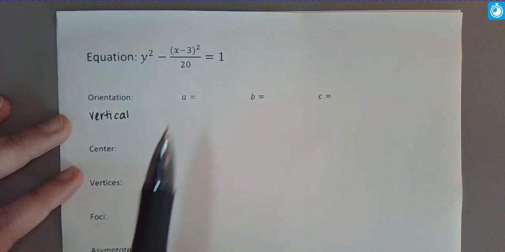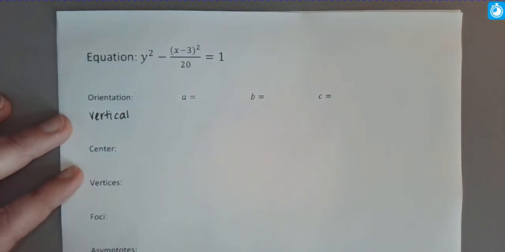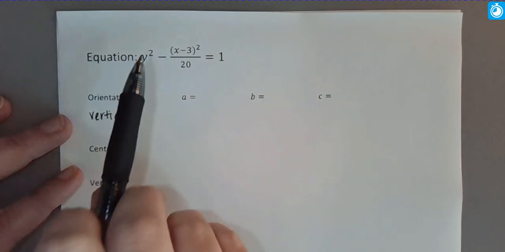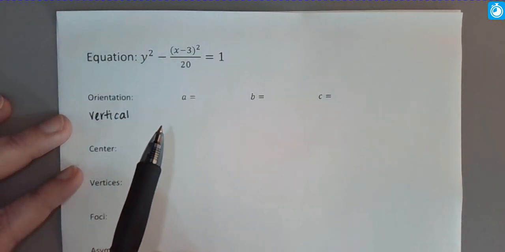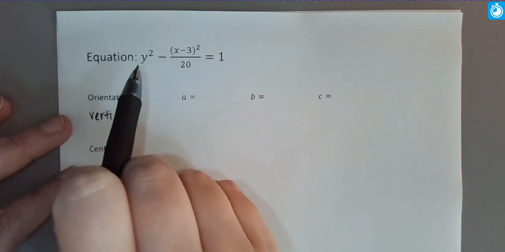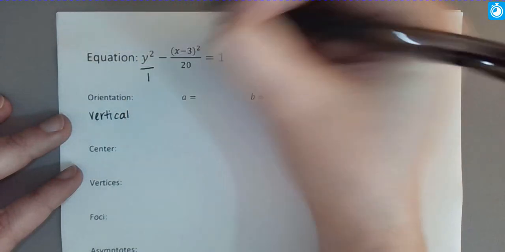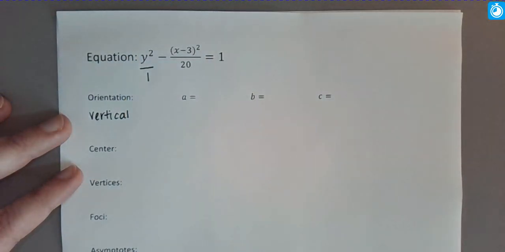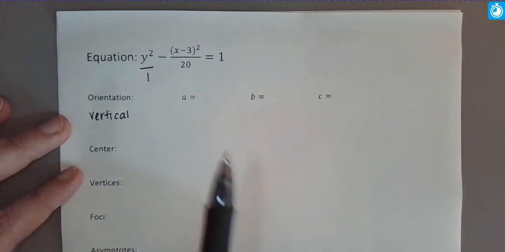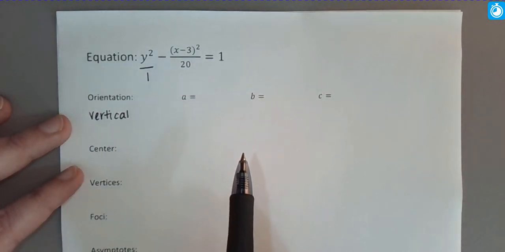Now the next thing we want to find are our values for a, b, and c. Remember, these are related to the denominators for our squared x and y terms. Notice y squared does not have a denominator right now. If we want to give it a denominator, we can give it a denominator of 1. So that'll be the denominator we use in this case. Now, when we're graphing an ellipse, a and b differ by size. So a is always related to our larger denominator, b is always related to our smaller denominator.